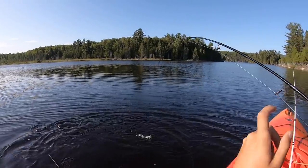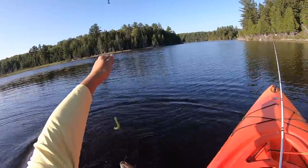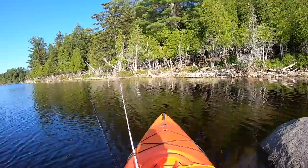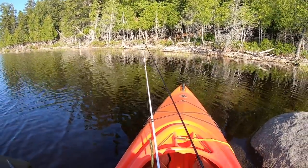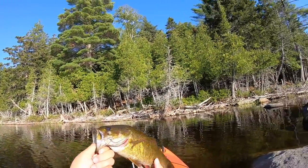Is that kind of his catch with both baits? Oh my gosh, they are so strong. Come here, buddy. Oh, dude, let's freaking go, man. This is so freaking fun to do, man. These guys are so aggressive. Did you see him? After I popped that frog out, he went for the frog again.